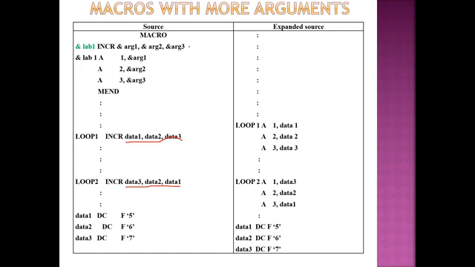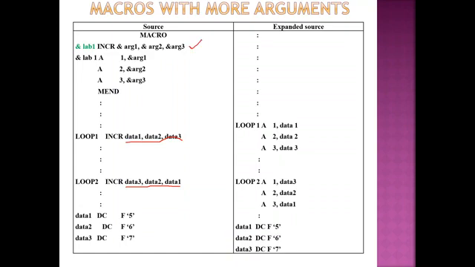What we observe here: the first macro we saw did not have any arguments at all. The second macro example we saw on the previous slide had 1 argument. This example we are going to have more arguments. That is the first thing. First thing is that it is going to have more number of arguments. So for example, this particular example has 3 arguments, right? Argument 1, argument 2, argument 3. So that is point number 1, right?